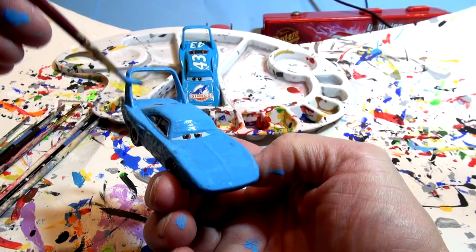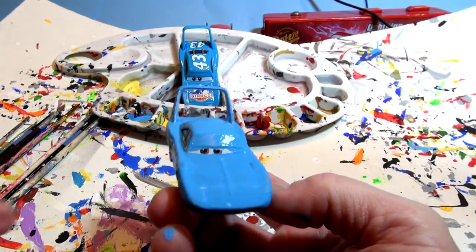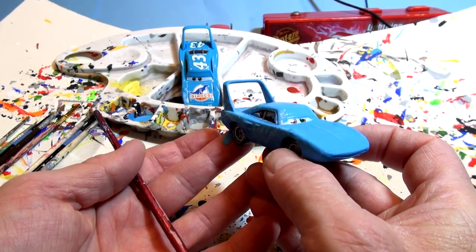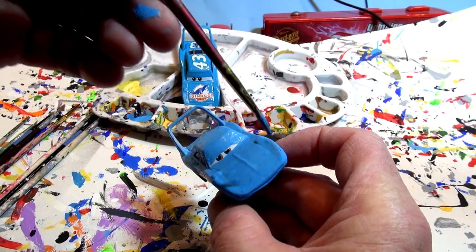Well, there's the first coat of blue on Retired the King. And man, it looks really good. What do you think? I'll put this to dry again, and we'll come back and put the second coat on in a few minutes.